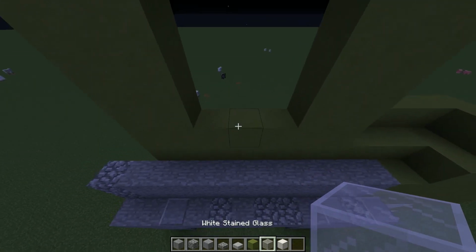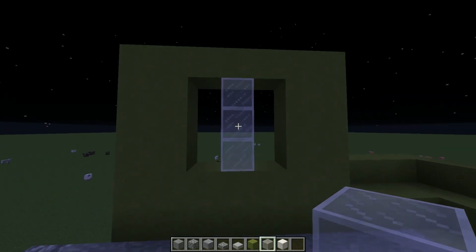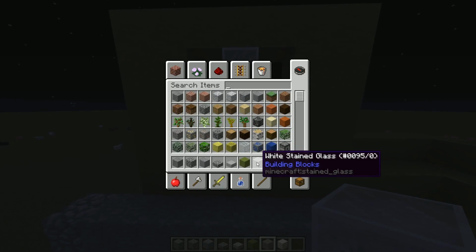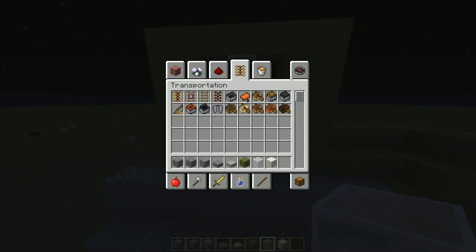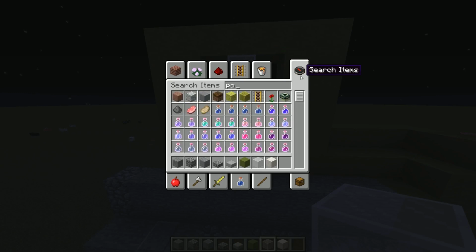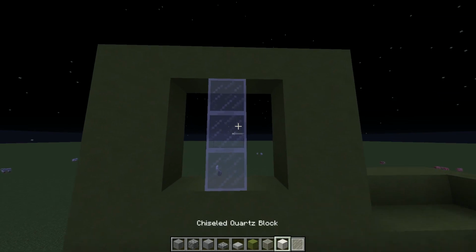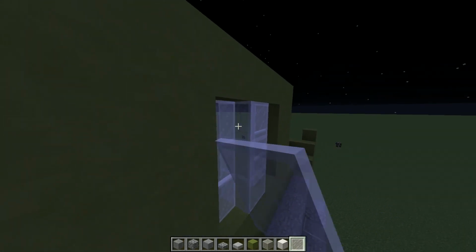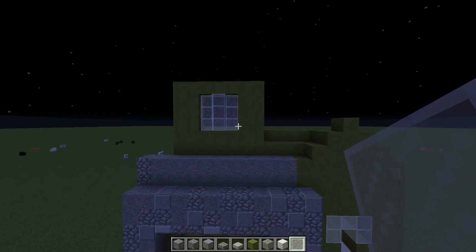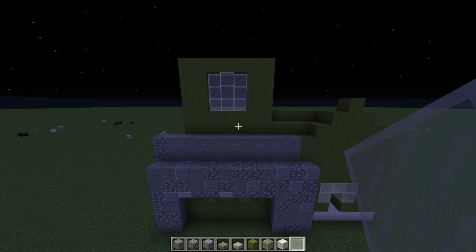Then with the white stained glass, keeping to the same design, we're going to create 3 white stained glass, just like so. And then obviously we're going to get our panes out, a glass pane. We're going to use the white ones as well. Whatever color you use in the middle is whatever color you'll use over here as well. So we're going to use 3 on each side, so that it looks exactly like that, and it's nice and symmetrical, and that is sorted.